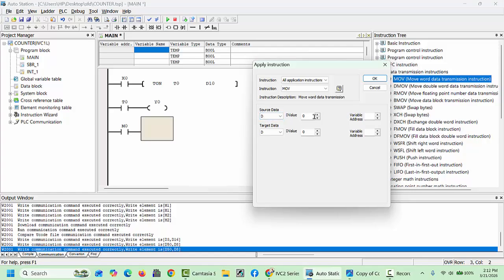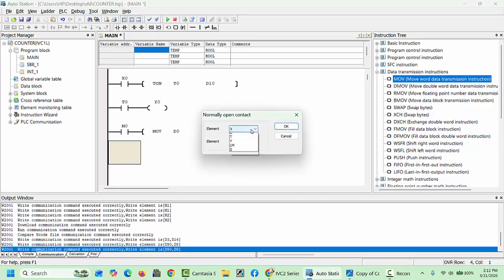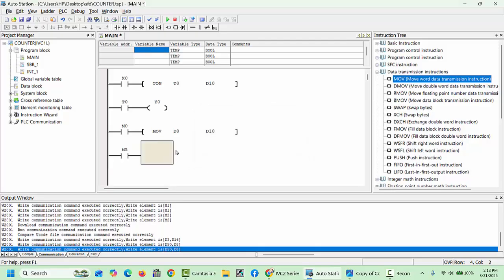For the first value we will take D0, and next we have to choose D10, because we would like to move the value into the D register where we write the timer value. We will take T0 and click OK. Now one more bit, an M bit with address 5, for example, and click OK.